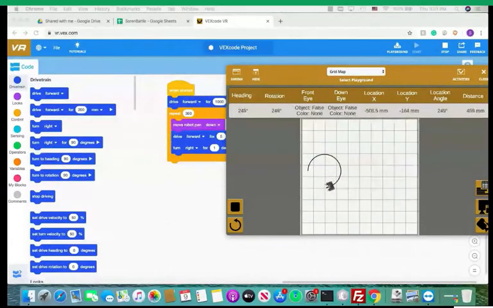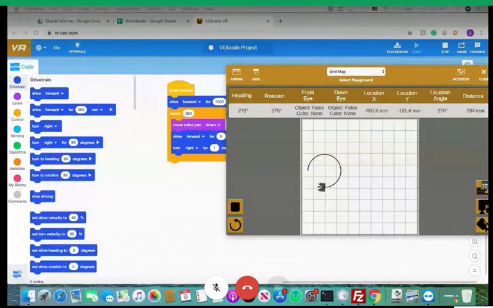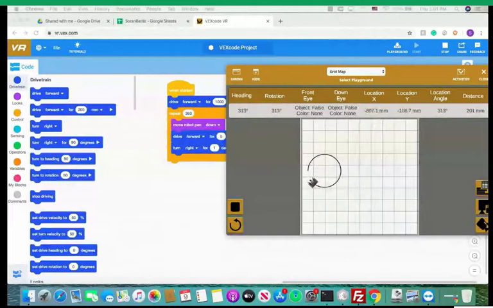And turn right for 1 degree. So it'll make a full 360 degrees. Or what if you turn right, right underneath? Drive forward for 1,000. But it takes absolutely forever to write.